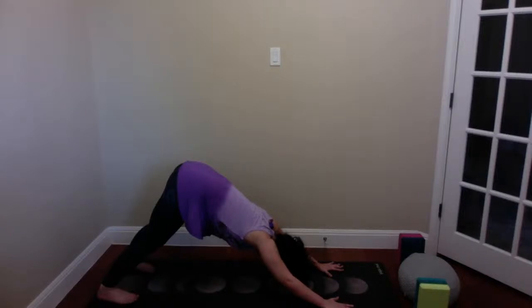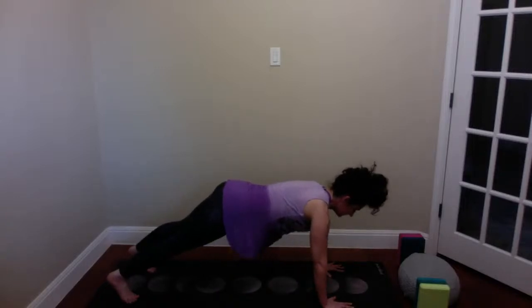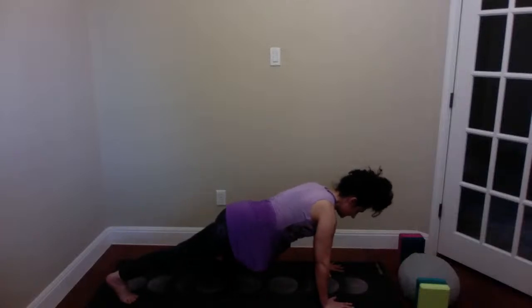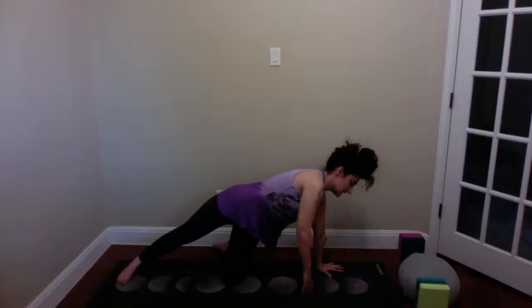Take an inhale. Begin to roll yourself forward to plank. We're going for a side plank on the left side. Option to take that left knee down, spin the shin parallel to the front of the mat. Take that right foot down and inhale. Lift that right arm up.